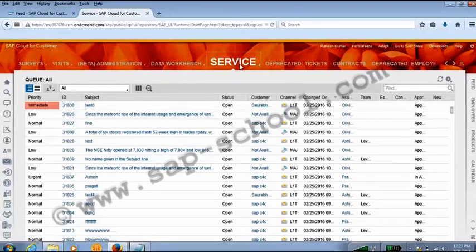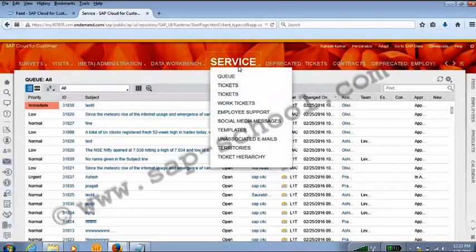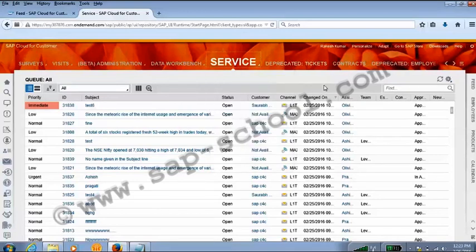Similarly, we have the resource schedule. So if we go here, in my resource scheduler we can maintain the resource schedule like the roster of the employees. So all these things can be managed on my resource schedule. So this is basically to provide a schedule for a resource. So it can be a roster. We can create the rosters under this. All these things can be done from here.